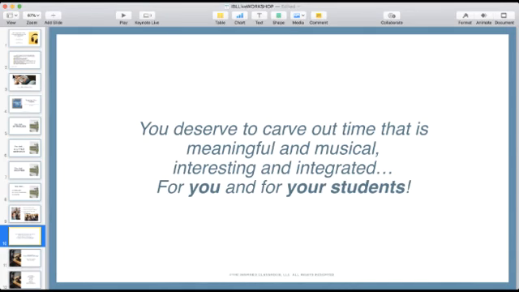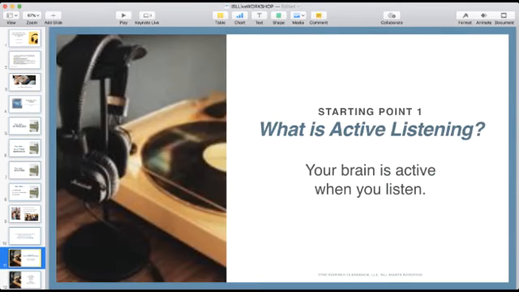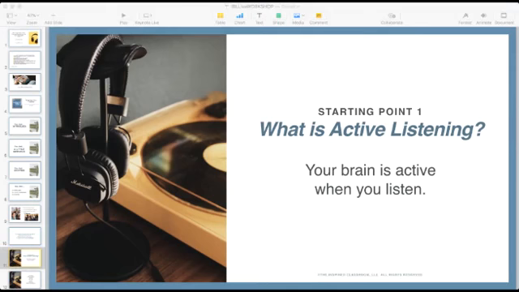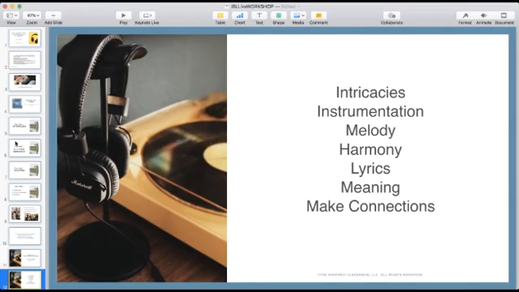So we're going to get started with what I'm calling starting points. These are great places and things to think about as you're starting to bring active listening into your classroom. So first of all, what is active listening? Well, active listening is when your brain is active, okay? So you might be listening to the intricacies of the music.